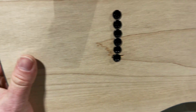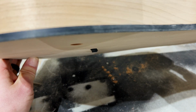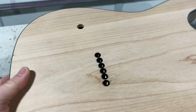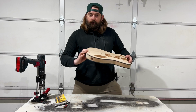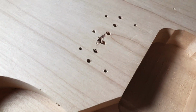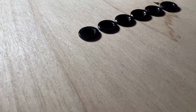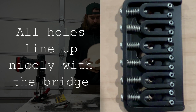So, not perfect at all, but it'll do the job. It's still going to be pretty sweet to have that string through and be able to run that Hipshot bridge. All right, well there we go. It's now strung through, and like I said, it didn't come out perfect by any means. All the tips and things I learned from other videos online, I apparently need a lot more practice with to get it perfect, but still, for a first attempt, I'm pretty happy, and yeah, could have gone better.